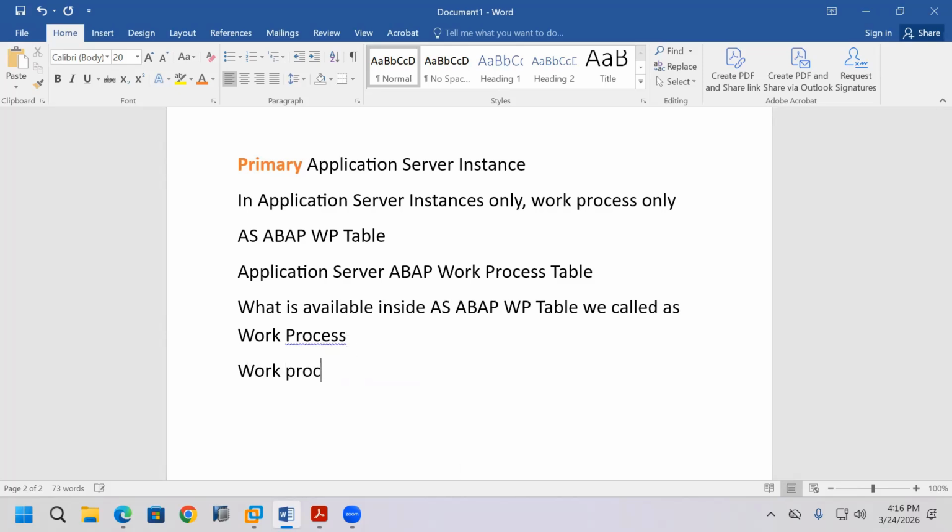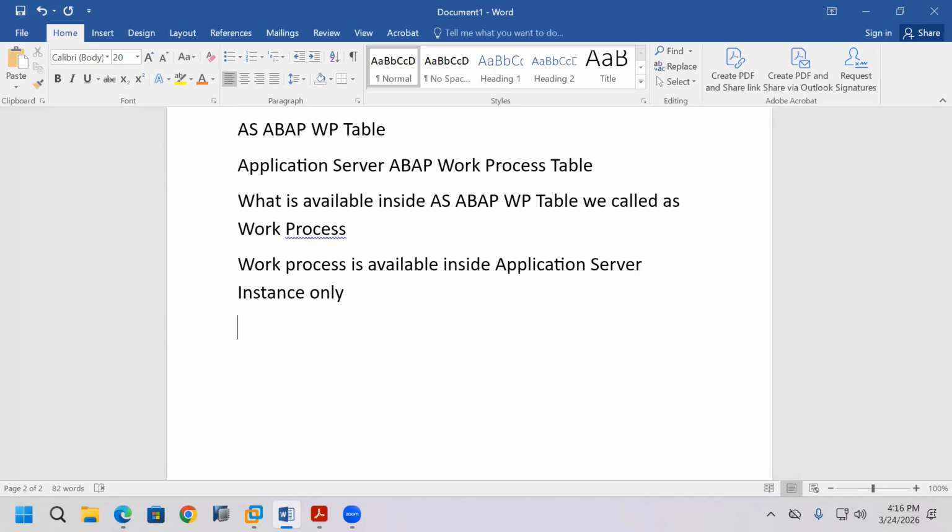Work process is available inside application server instances only.